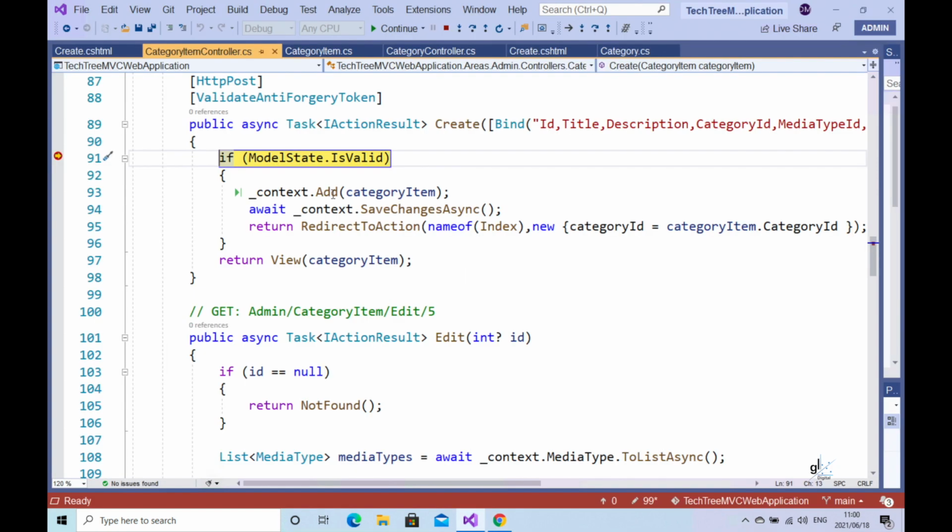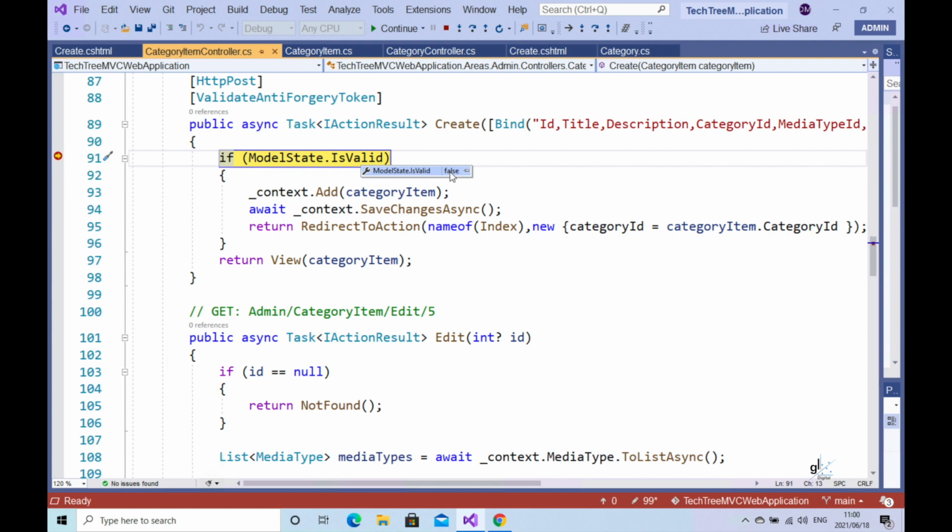You can see that when the appropriate create post action method is executed, when the state of the model is checked through this line of code, false is returned from the relevant expression, preventing the code to save a new category item to the system from running. We do not want this invalid data to be saved to the system. So the data is not saved to the system and the user is presented with the create view once again.